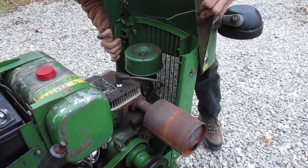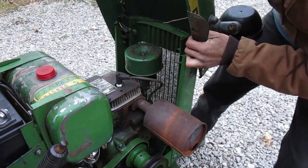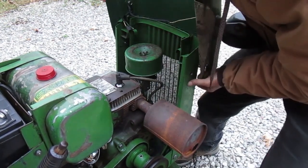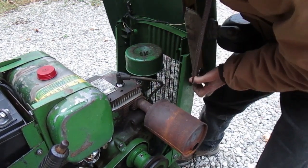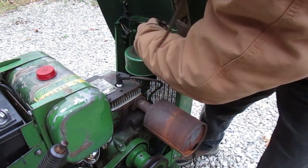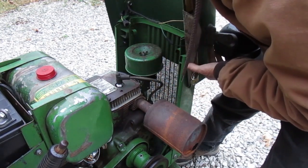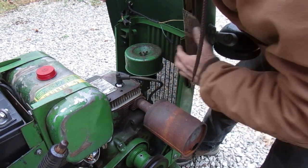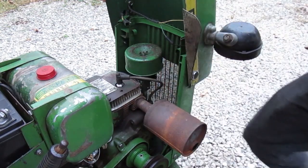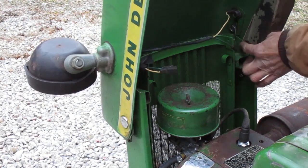I've never done this before. It looks like I can hook one side and then flex the other side to get it in the hole. That looks okay so far. Hey, I didn't notice that before. There's a hood stop on this side too. It's built into this heat shield.